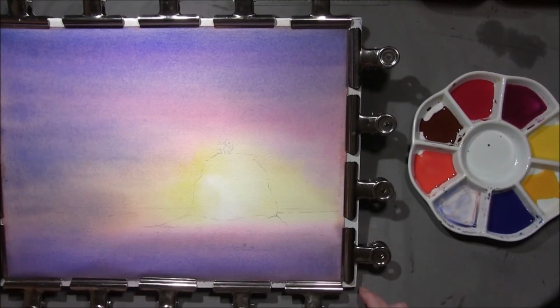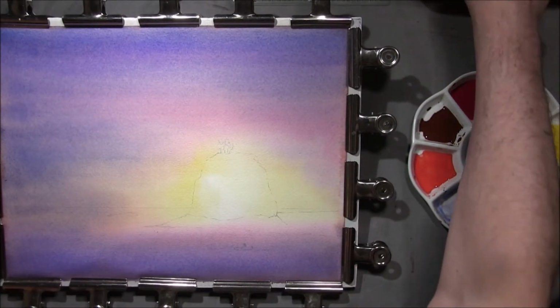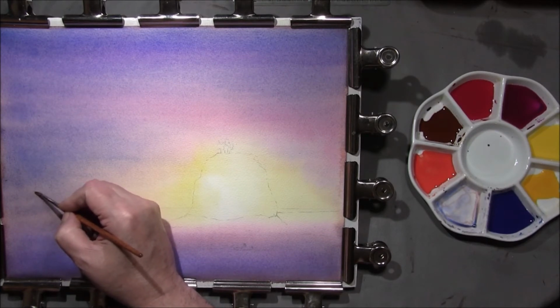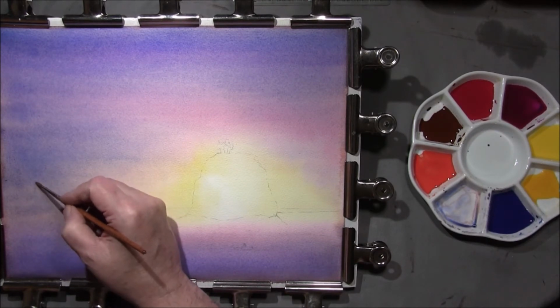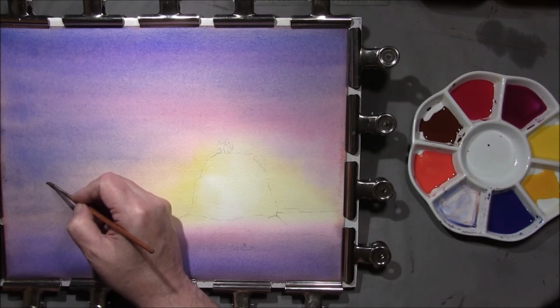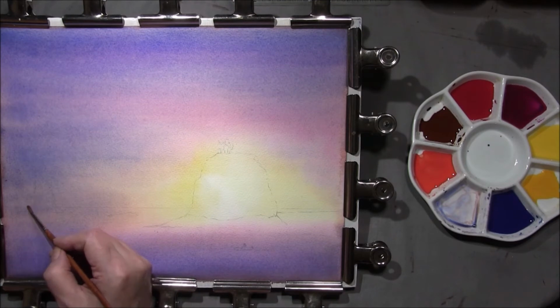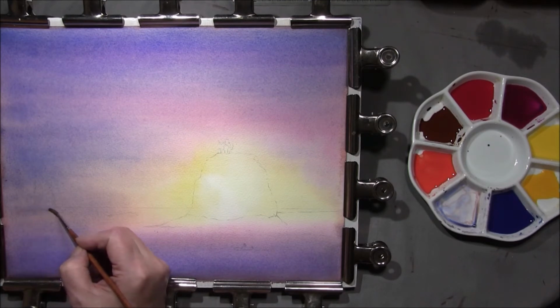I think that looks better now. It's just a little bit darker as I wanted it. There's a rock on the left hand side here, and I'm just going to add some water roughly in the shape of where it was, as it's almost completely hidden now, but I can just about make some of the shape out. Doesn't really matter.